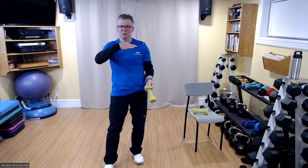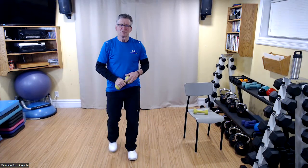Now, in a future program, you can have 2 weights in your hand. You can also switch the weight in your hands between your legs or up here at your shoulder level. That's coming in future sessions. We're going to sit down now.